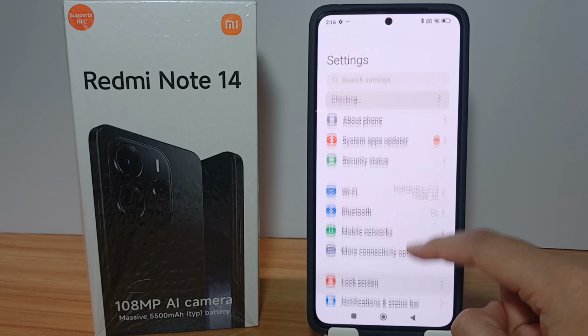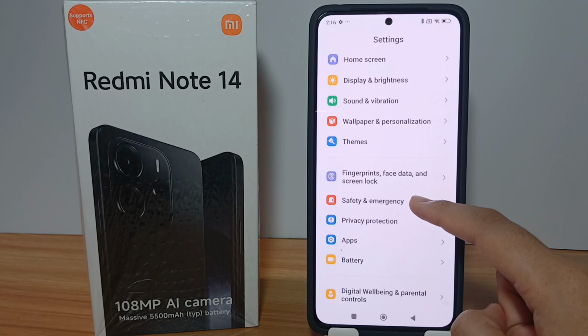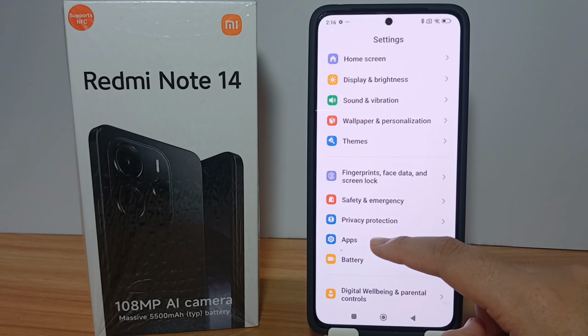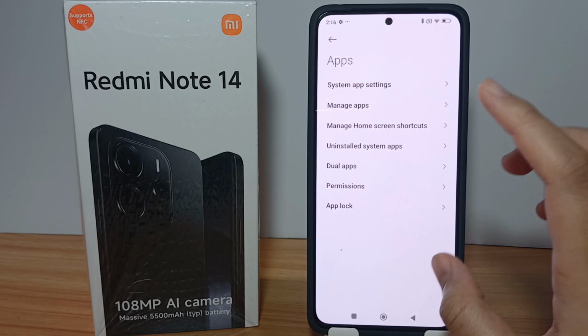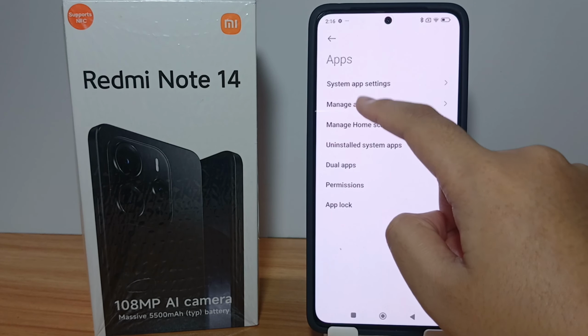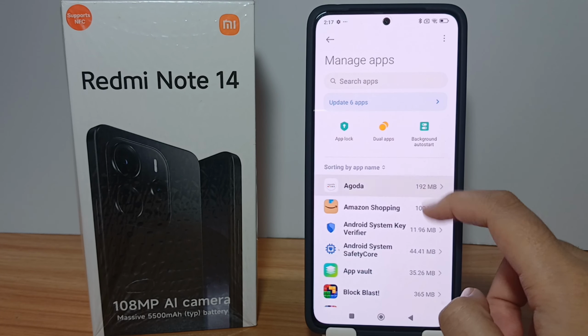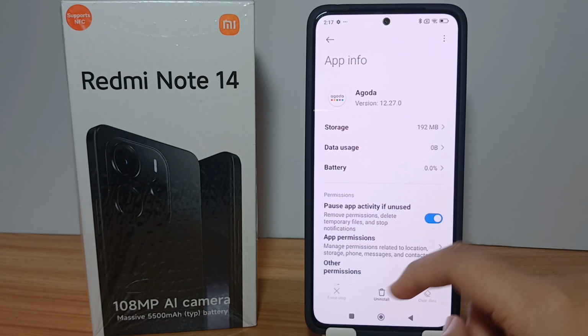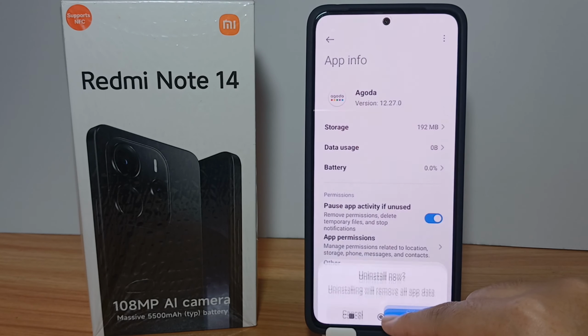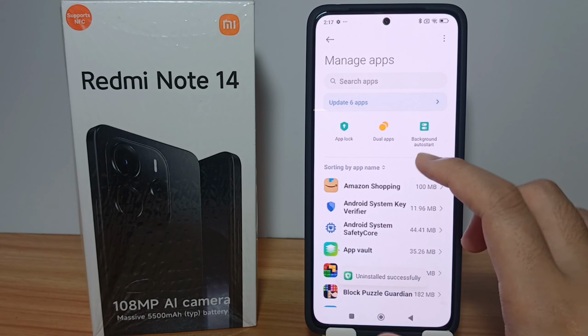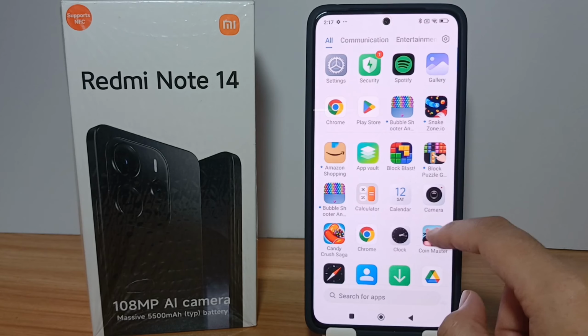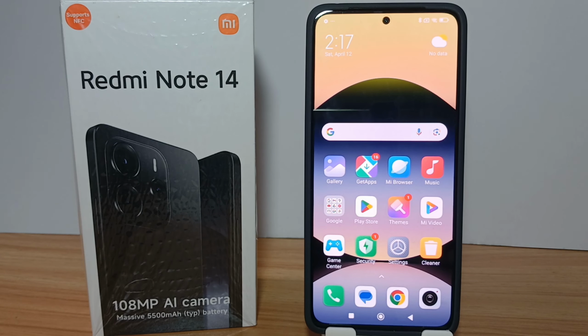And the second tutorial, now you can go to the settings menu, scroll down and then go to apps, and then go to manage apps, and then you can choose the apps that you want to uninstall or delete. Now you can click the uninstall button, and then so yeah, the app will be deleted from your phone.